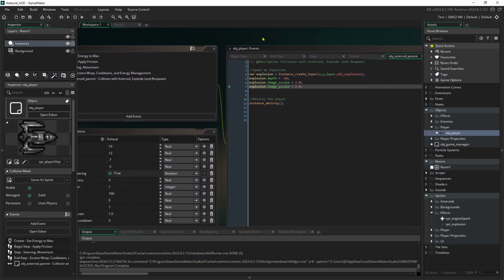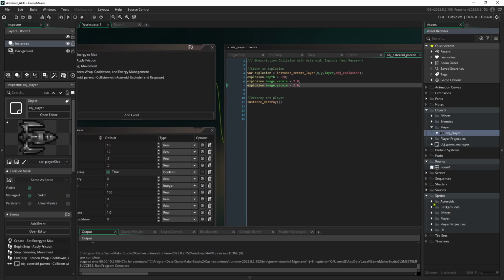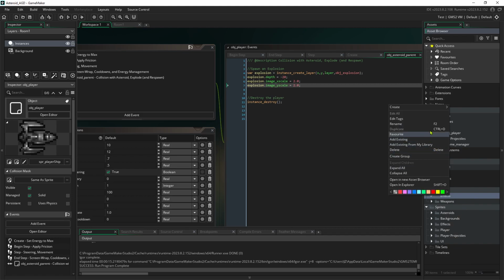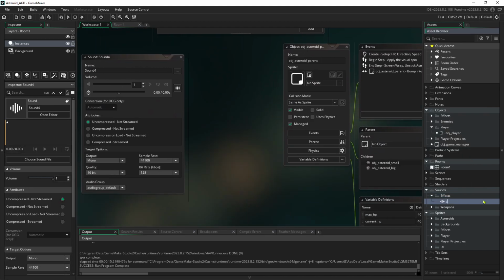And perhaps we want to put a sound effect on there. So let's jump over to sounds. Let's make a new folder here. Create group, and I'll call this effects. And then we're going to create a new sound, snd_explosion.